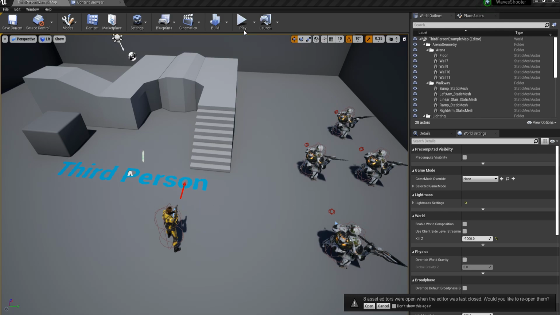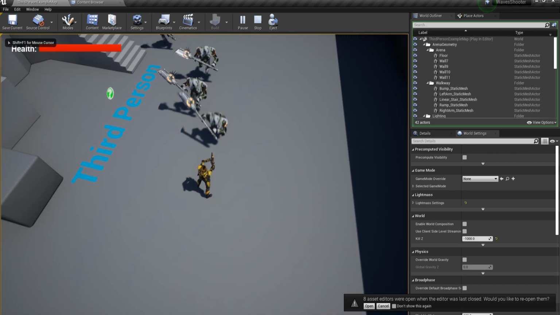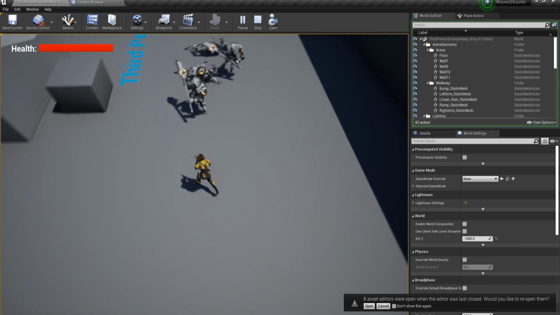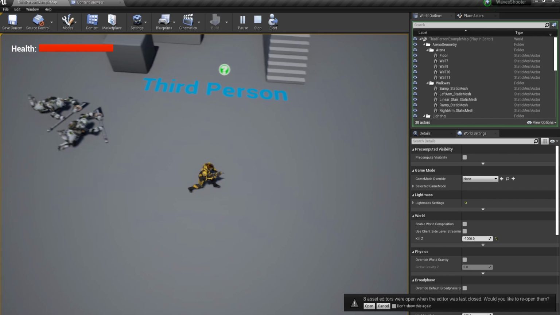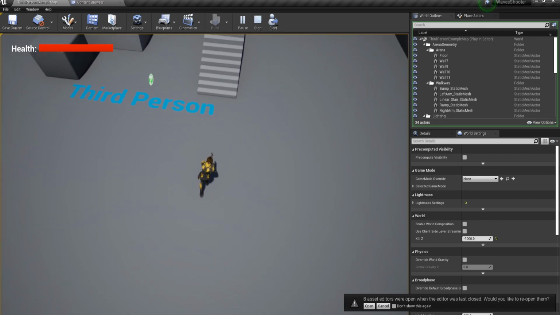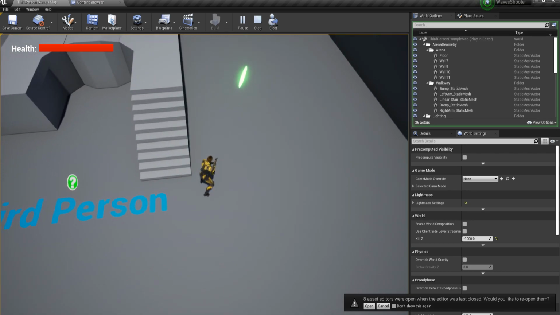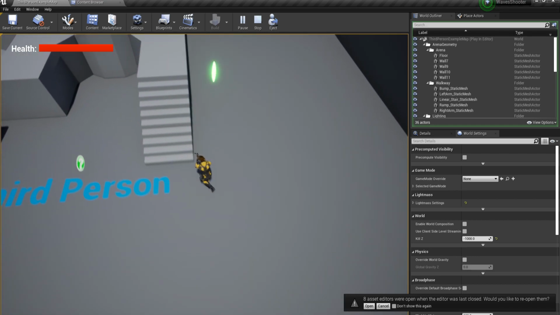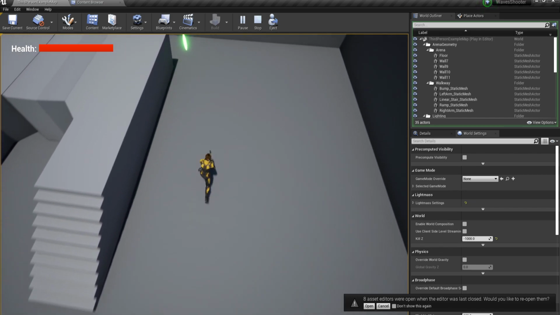Hey everybody, what's up? So in this video, you're just going to learn how to make a really simple top-down shooter. Nothing crazy, but it's going to teach you a lot of the core concepts and fundamentals of Unreal Engine 4, which is really important, like a very basic UI, spawning monsters, having them chase the player, attack the player, damage the player, having the player be able to spawn these projectiles that damage the enemy and destroy on contact.